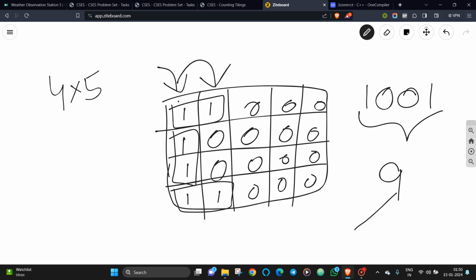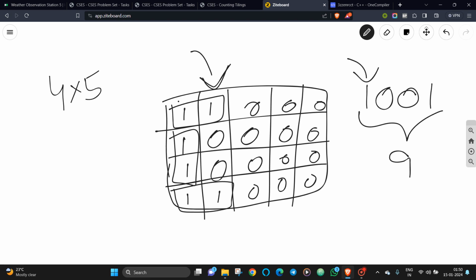I'll send 9 to my next column. So when I'm reaching over here, I have 9 with me, and I'll check the binary representation of this 9. Here, the first bit is 1.